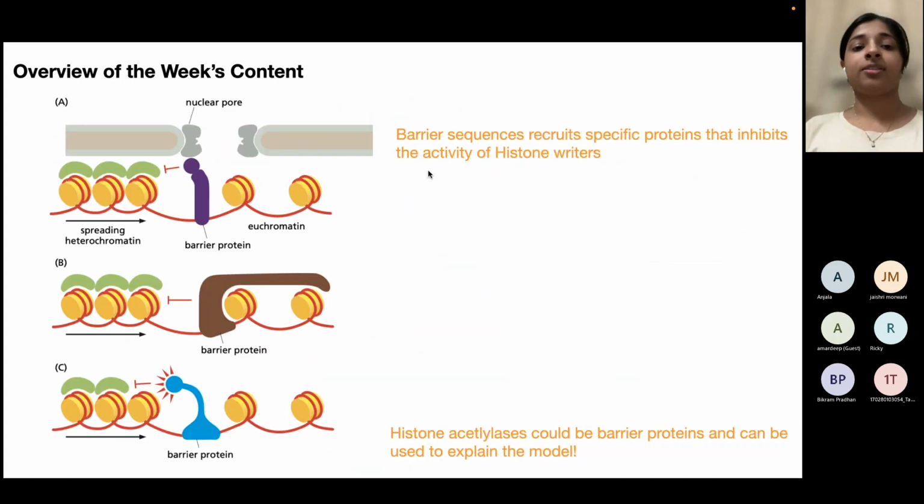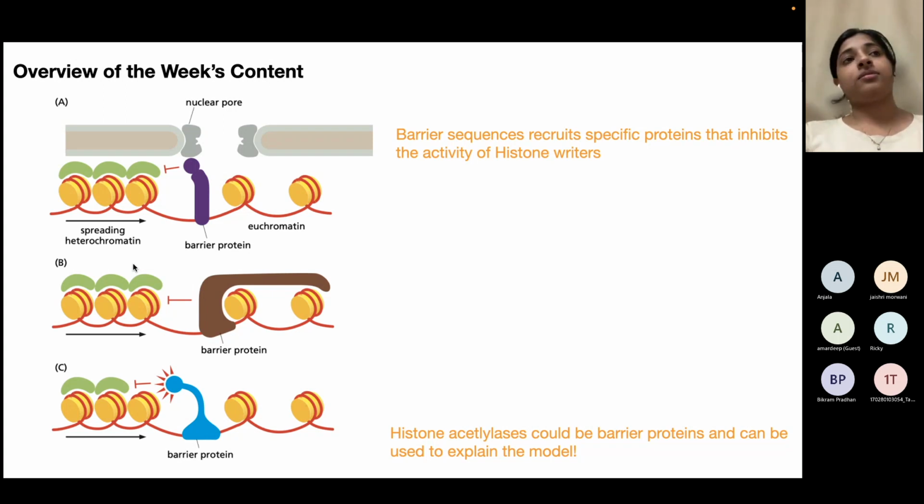And that is the barrier sequence over here. What this barrier sequence does is it recruits certain specific proteins that are associated with the barrier. Here it can be, say, acetyl transferases. It's easier to imagine it being acetyl transferase. So if there is heterochromatin spreading and this protein is just transferring an acetyl group, then this heterochromatin will move away, right? It will become a euchromatic region. So this barrier protein can be of many types. It can shield the entire nucleosome, or it can transfer modification directly to the reader protein, or to the nucleosome. There can be many types of barrier sequences and barrier proteins. This is what gives the histone writers their specificity, binding to a nucleic acid sequence.